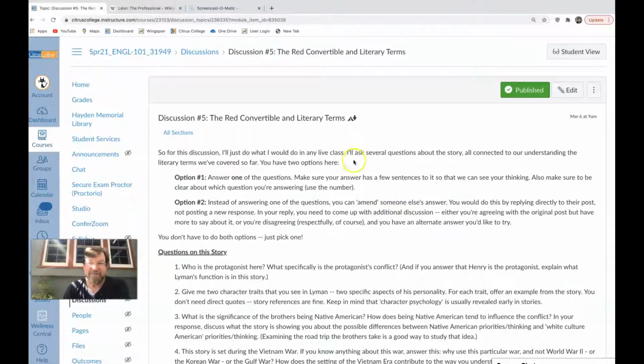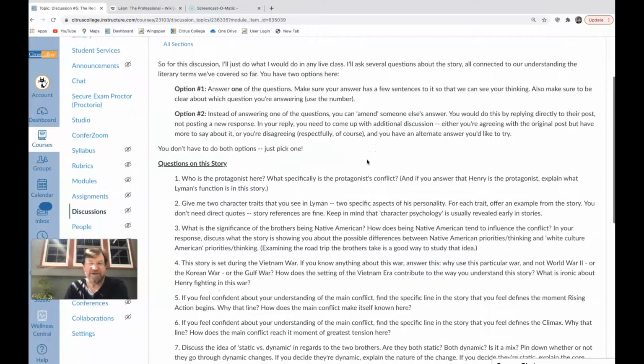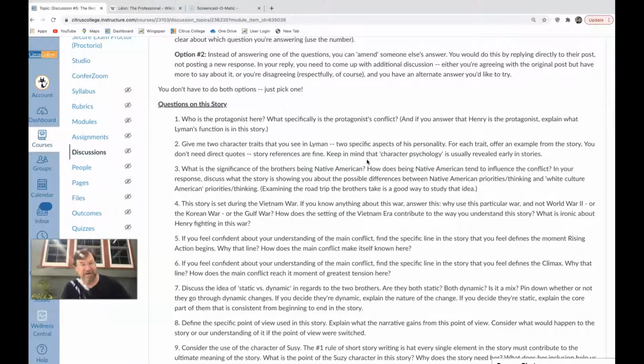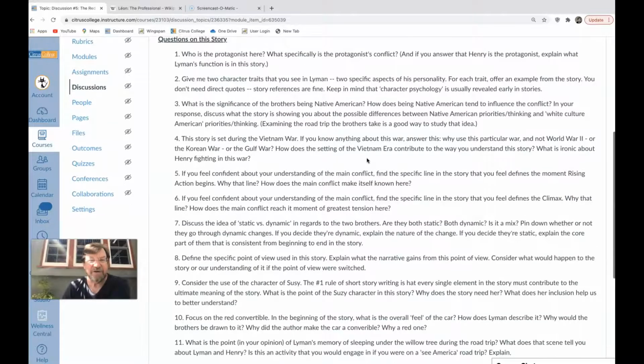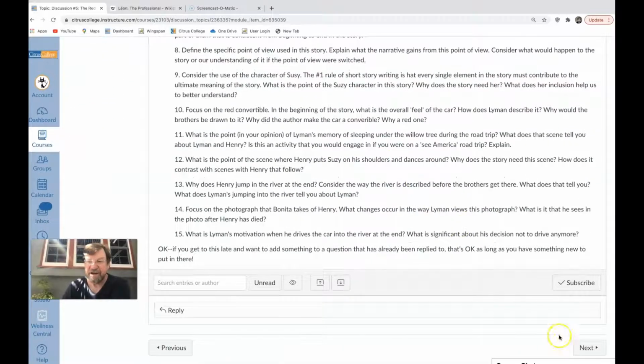There is discussion number 5, which is graded discussion, and we'll ask you to answer some questions using literary terminology, everything we've had up to now, and the characters and events in this story. So you're going to have to post something there to the class. You have to basically pick one of these questions, put your response, post it to the class, and then as a class, the full discussion page will kind of show us an analysis of the story.